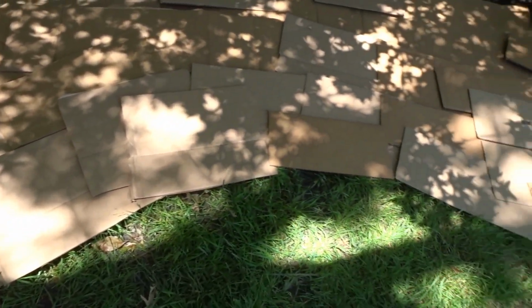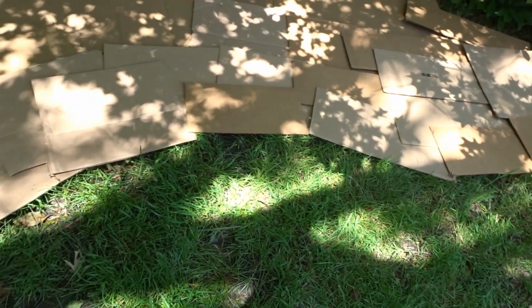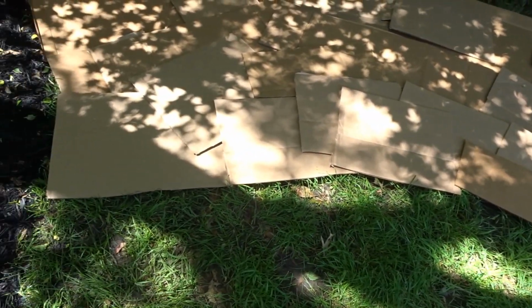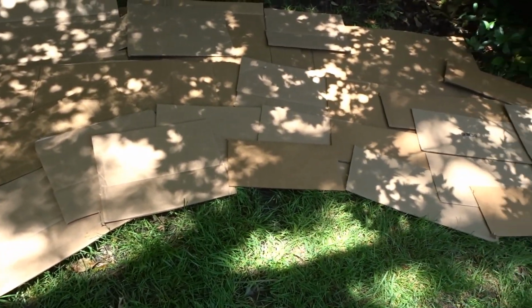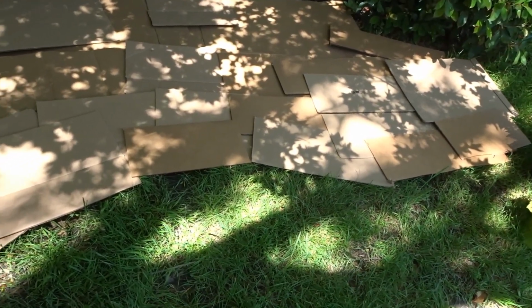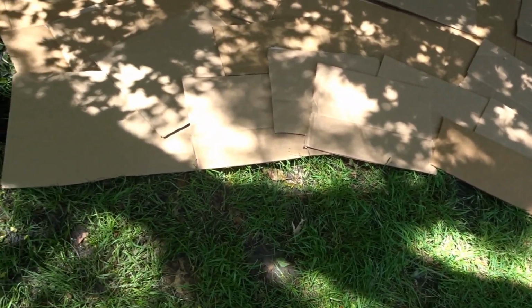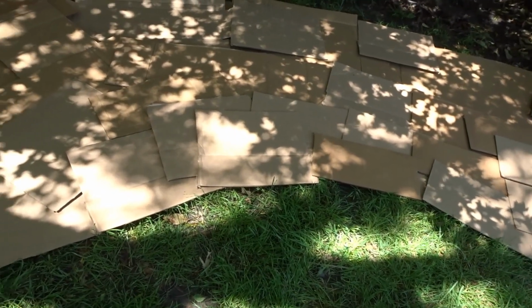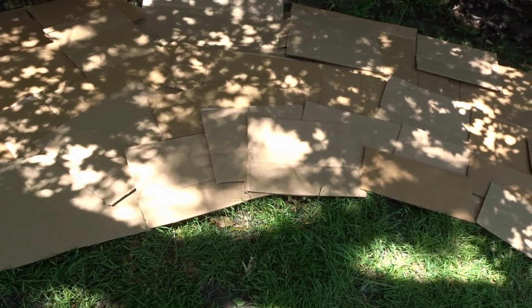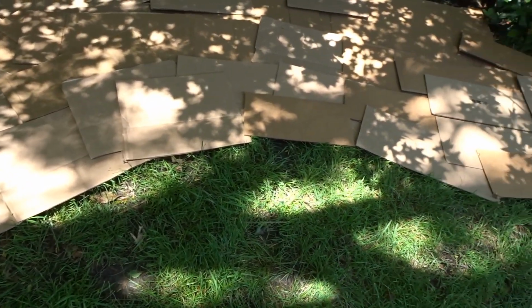I have the cardboard all laid out, and it meets this bed here, and I have it curving inward, which I think is going to be really, really pretty, and just a little curve inward because I'm hoping to use those stone pavers, or stone bed border pieces, we found throughout the yard to make a little barrier here. I'm gonna go get the pavers that the hammock sits on and get the hammock in here and get those bed border stone pieces and see how it works.